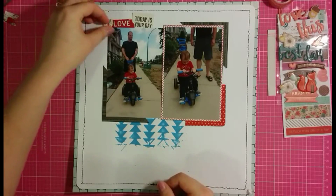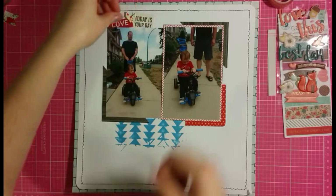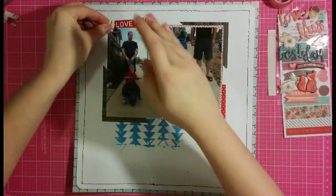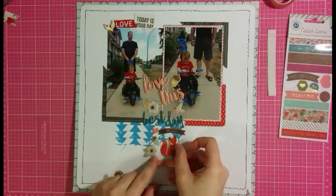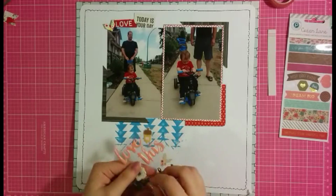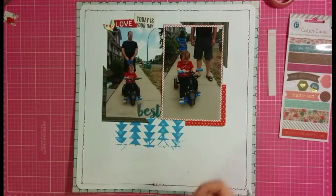And that little thing that I'm moving around right now, I have had in my stash, I feel like forever. So I was very excited to get that used. And I just kind of fiddle around with where I want it to go, but that's basically exactly where it's going to go. I did try to use some of these puppy stickers, but they were the wrong color tone. I tried to use that Best Day, but it just didn't match in with the mixed media I had done, so it was worth a shot, just was the wrong shade.